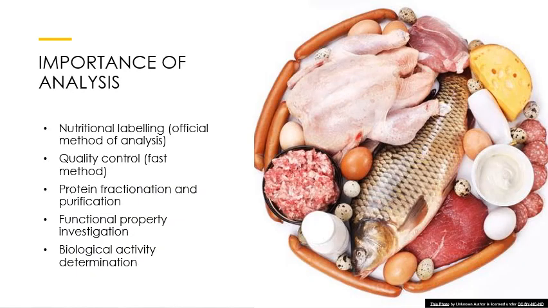So now we're going to look at protein analysis. Why is it important to analyze protein? Because it is also a requirement for nutritional labeling. But in this case, you need to analyze protein using official methods of analysis. As we mentioned before, for protein, it should be Kjeldahl and Dumas. It's also important to measure protein for quality control.